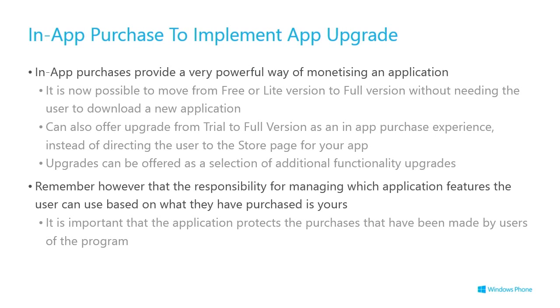So one of the things we used to do in Windows Phone 7, you'd have a free version which would sit in the free section, and they would download that, and you'd have nagware in there saying, you know, you're enjoying this app, but you could have so much more. Please buy the full version. And they were actually two different apps in the store. Whereas now we can offer a free version and unlock the full functionality from an in-app purchase, so they don't need to download another app. It's just another way of doing it, but it's probably a more elegant way of getting that upgrade implemented.